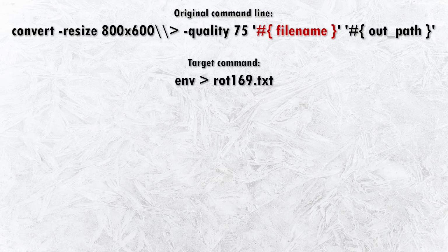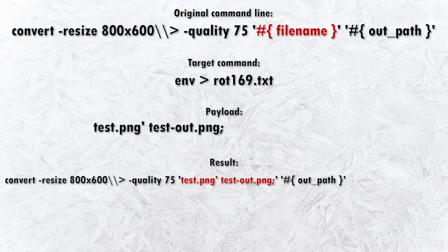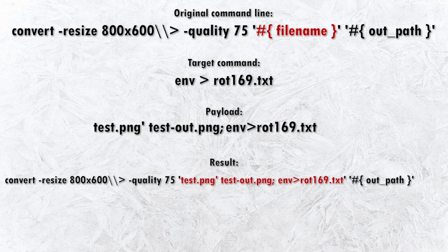Ultimately, we want to run the env command, and send its output to a file which can be read later. And we saw in previous videos that multiple commands can be chained together separated by a semicolon. To achieve this within the constraints of only being able to manipulate the file name, we need to specify an input and optional output file name ourselves, and then add in the semicolon and our desired command. We've already seen that this app will reject anything which doesn't end in a .png, .jpg, or .zip, so we need a way of adding that onto the file name without causing an error.